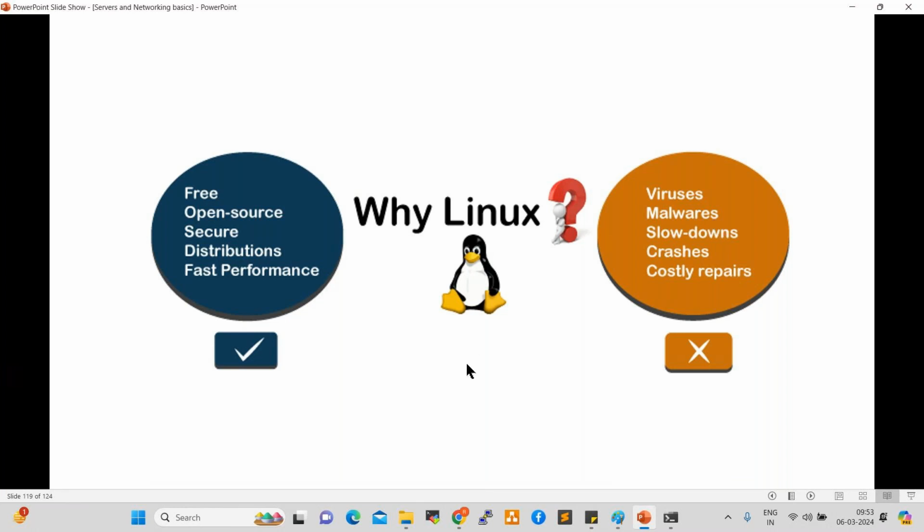That is why most organizations and most project teams use Linux. So in our course, Linux will be covered, about 4 to 5 hours. Malware is nothing but one of the threats, errors, or issues. We are not Linux admins, so we don't require the entire Linux course. Whatever is required for DevOps engineers will be covered.